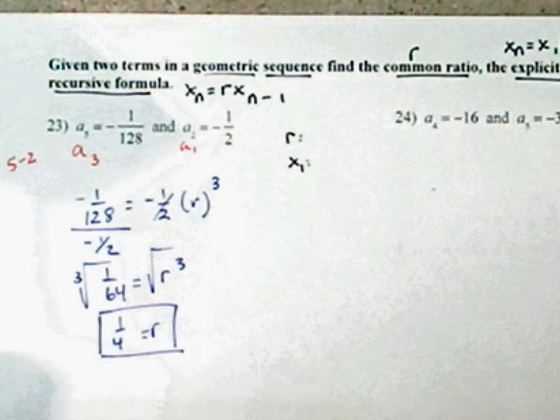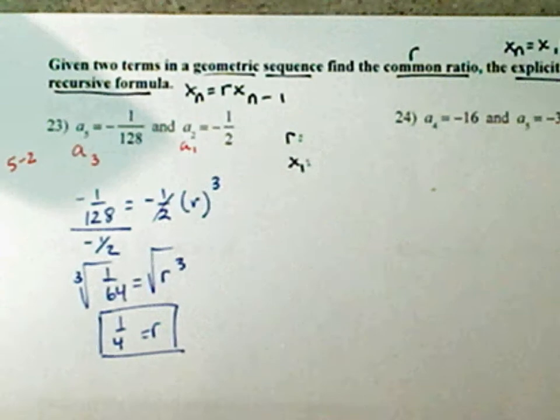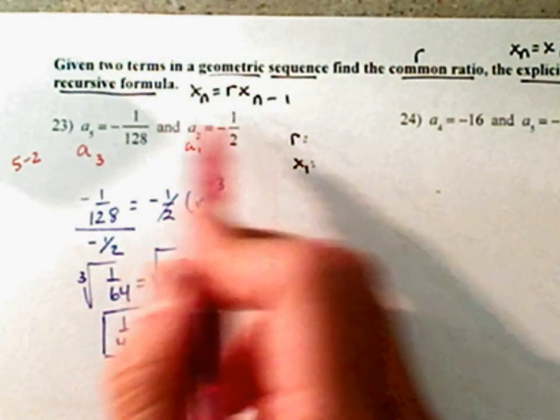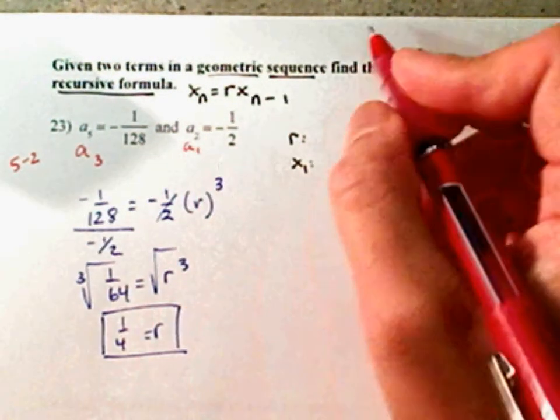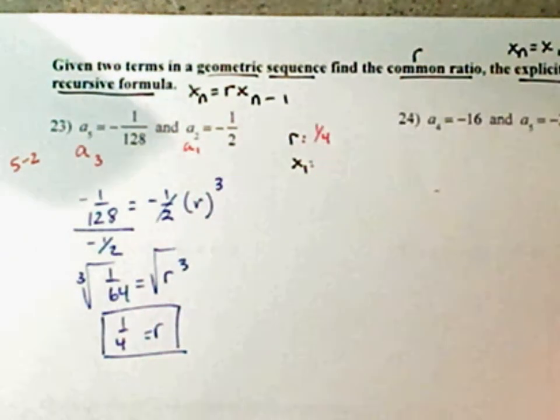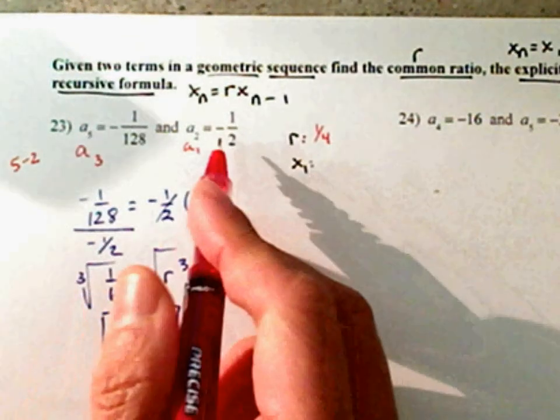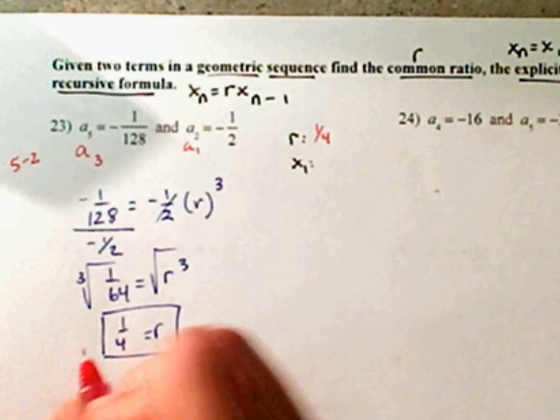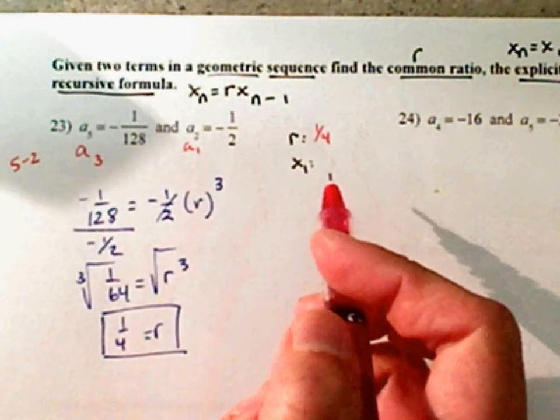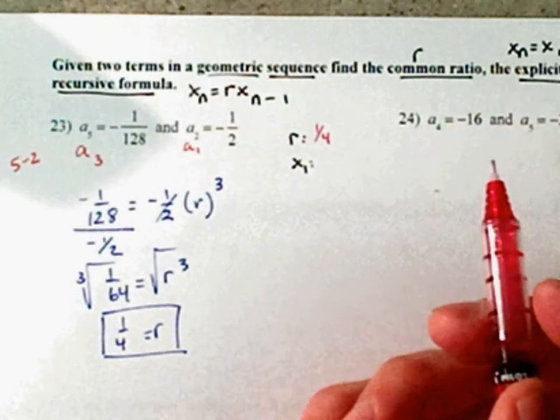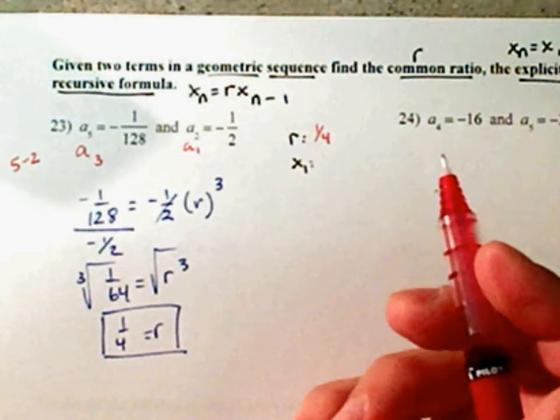Now, you can also find your first term from there. Now, I'm going to go back and use any one of these to find my first term. So my R is 1/4. Okay? So I'm going to use the second term. So I'm going to say, here, well, if that's a second, I can find my first term easy. But what if that wasn't your second? You can do it this way where it works every single time.